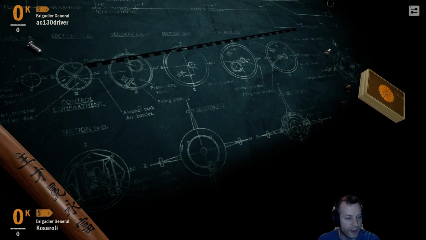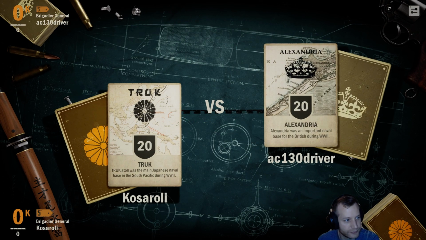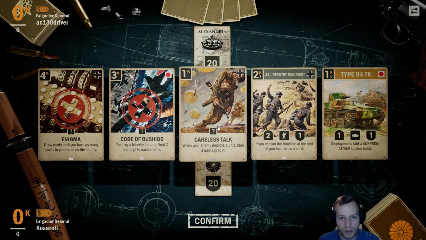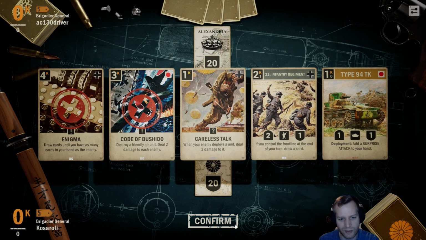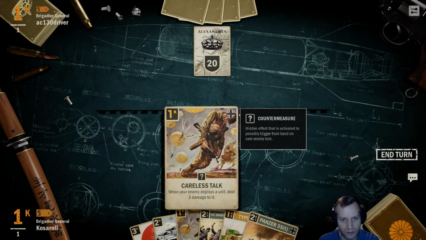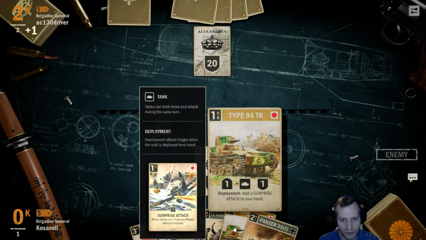All right, we are back against AC-130 driver. Oh my lord. AC-130 above us. I've played way too much Modern Warfare. Let's keep the Careless Talk and see what happens. And I'll keep the infantry and the Type 94 there. I guess we'll play the Careless Talk. Next turn, we'll drop the Type 94.